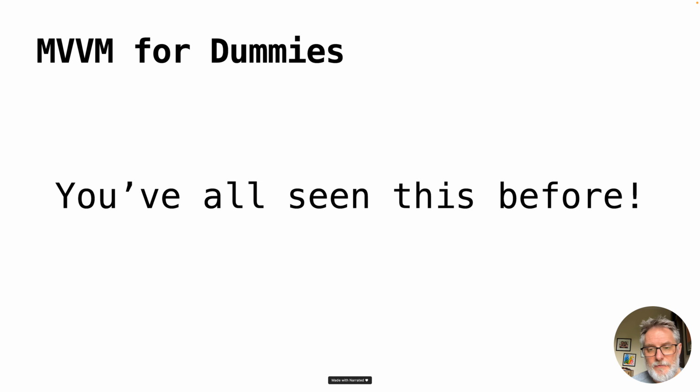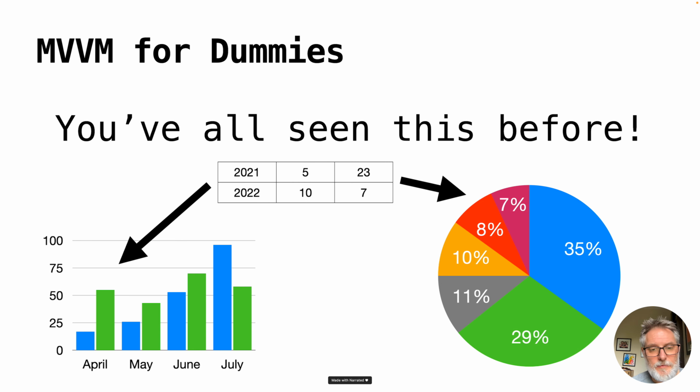And we've all seen this kind of thing before. We've all seen views and models before. This is a simple one. If you imagine I've got a pointer and I'm pointing at the middle of the screen, you've got a data table, an Excel spreadsheet, which is data essentially, although obviously it's been presented in a view, but let's forget that bit. We've got some data read off of disk into a table, but we can present it in different ways. We can look at it as a bar graph or a pie chart or any other way you want, and that's fundamentally the difference between a view and a model.